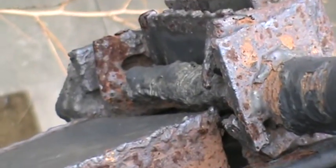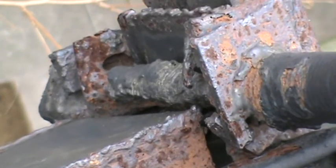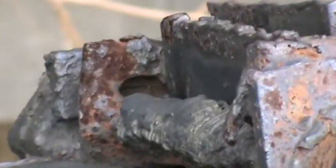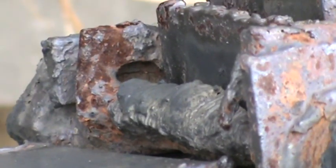Let's take a look at this one over here. But I believe that was a very similar situation. Let's see. Yep, look at that. Gone. So, see this corner? An unsupported corner. So that's all rotted out because what used to be encapsulated and covered is gone. So there's a covering, right? And we have to check all these to make sure. But at the same time, the only thing holding up this corner right now is this bolt, and it's all gone. Eaten through. Exposed to the weather, it rotted through. So that's just typical of this fire escape, and that's the only thing tying it back to the building.